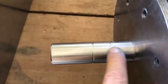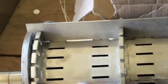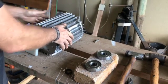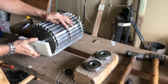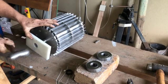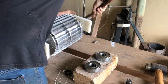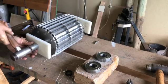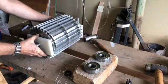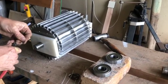These rings there on the shaft are for circlips to hold the bearing in place so that the rotor doesn't move sideways. Finally, I can assemble the rotor assembly because I've got the seals. This one goes on this side. They go first. It's a tight fit. Next thing, these circlips. They hold the bearing in place.